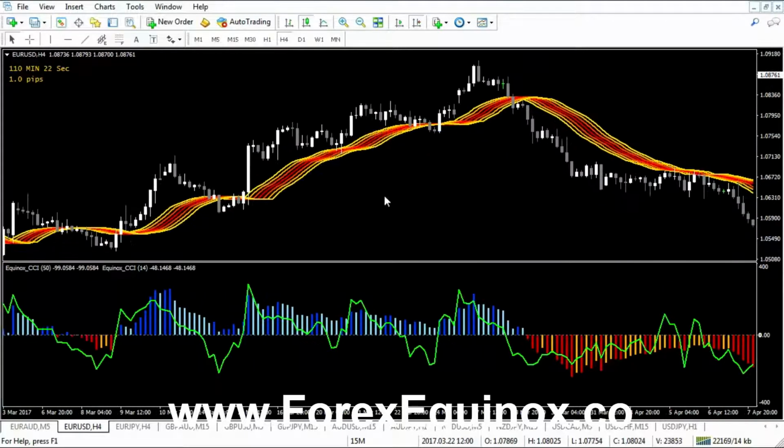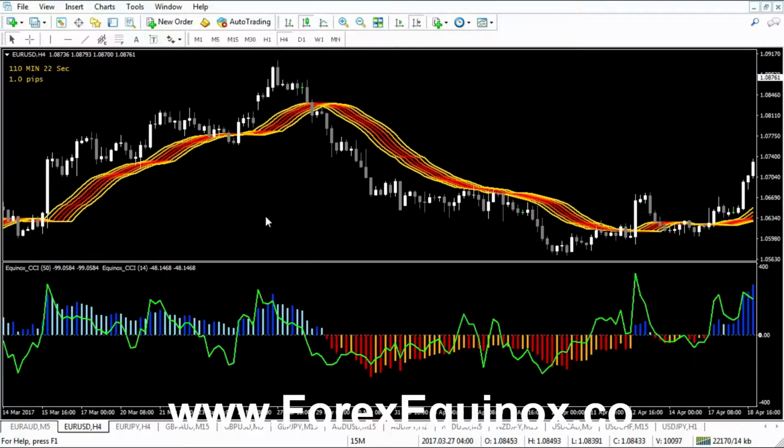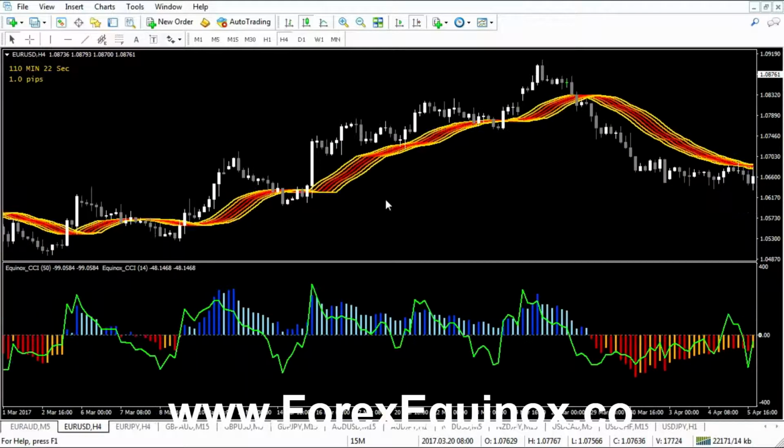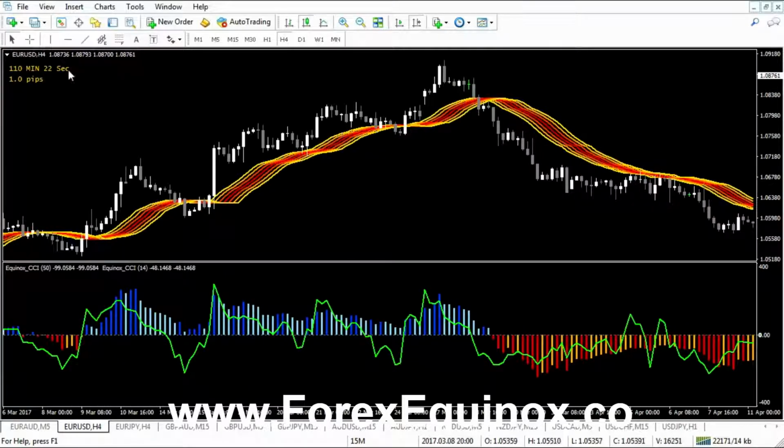We have this really nice stretch where the market is moving up. Really nice stretch, the market's moving down. So we have some signals here to go short. We've got a couple of extra signals to go long. So let's take a look at those. Now, this is recent. This is what's happened just very recently. So first of all, the histogram turns blue and we get a close above the ribbon. This is a nice long trade.